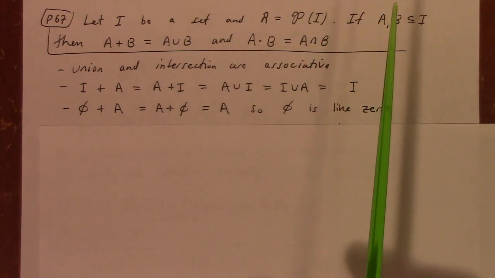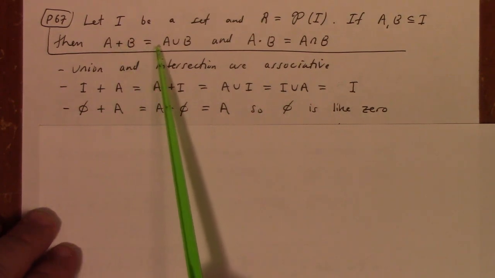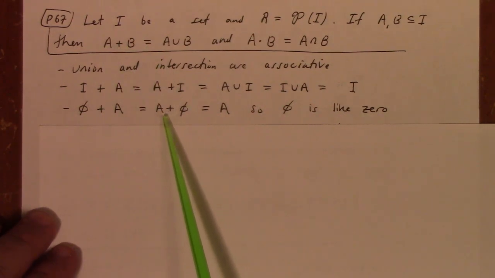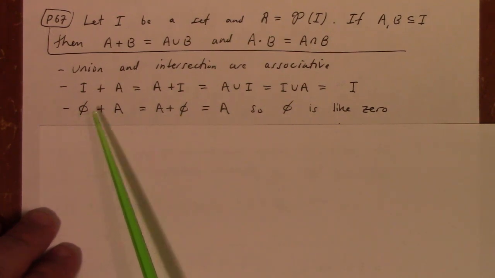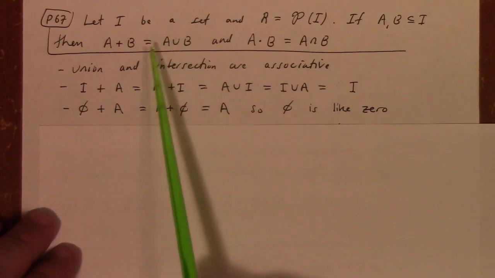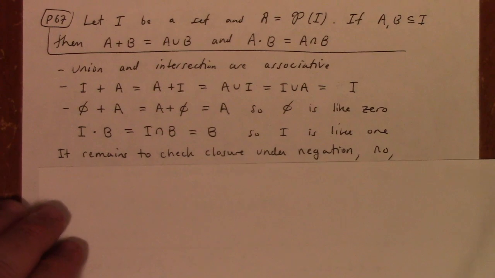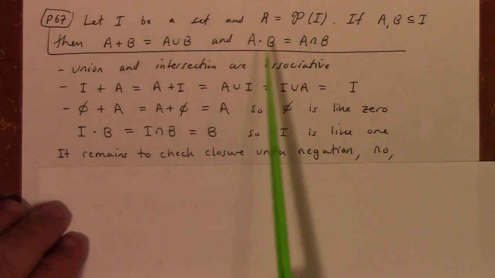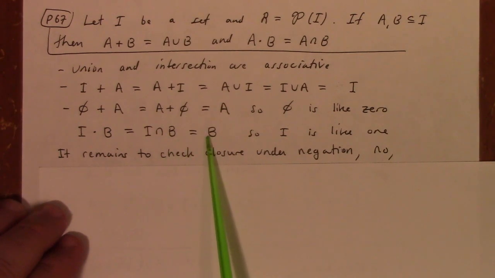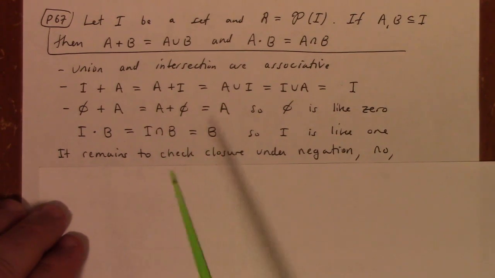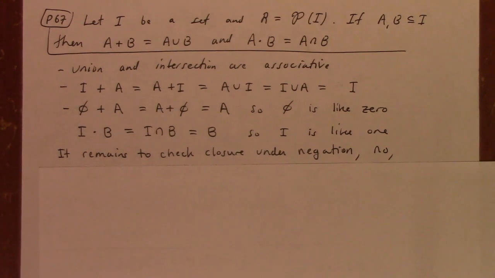And so if you look at the union of A with the empty set or the empty set with A, either way you slice it, you get A back again, right? So it looks like the empty set serves as the additive identity, the 0 for this potential ring. And also the whole set would serve as the multiplicative identity, because anything you intersect with the whole set gives you back the subset again. So maybe this works.